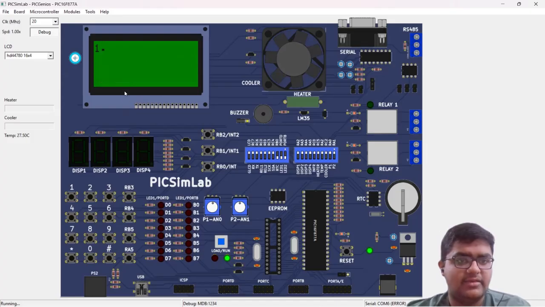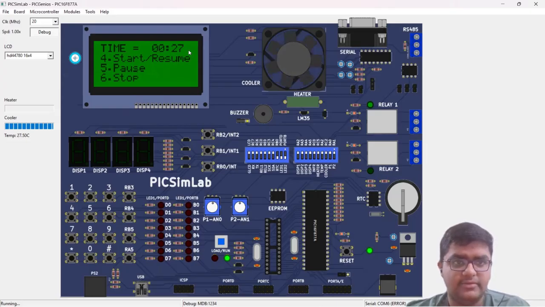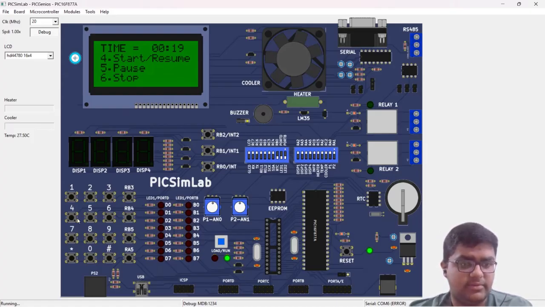Next, we have the last mode, that is start. With start, it just shows 30 seconds of microwave. We can pause. I just click pause. It doesn't pause. It paused now. And when I click start, it starts again.